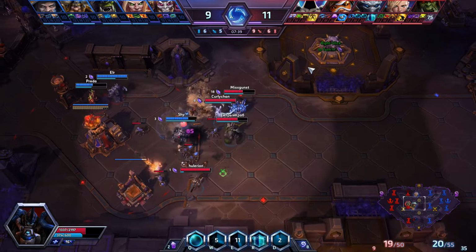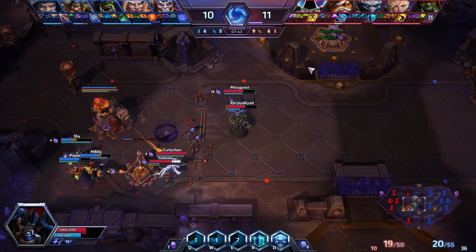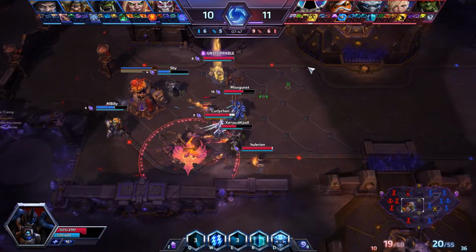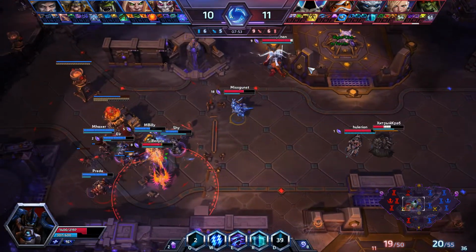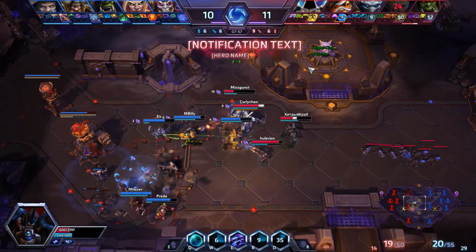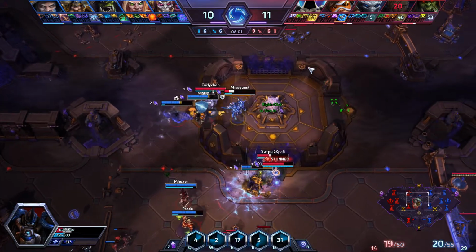So in these fights, Tracer is the pest that everybody dislikes, because she can just stay in there forever. She can basically recall out of every situation and be in a safe position again. By the way, our Johanna here did go way too deep, which is why I can't save her.